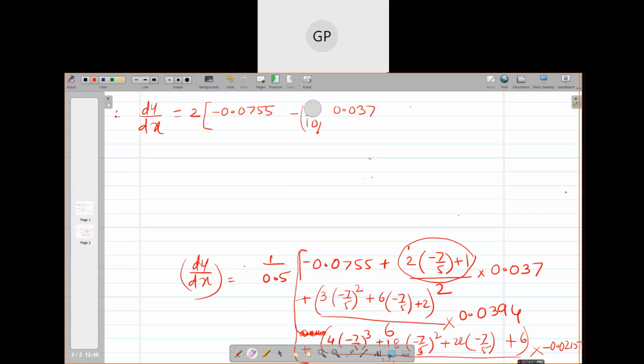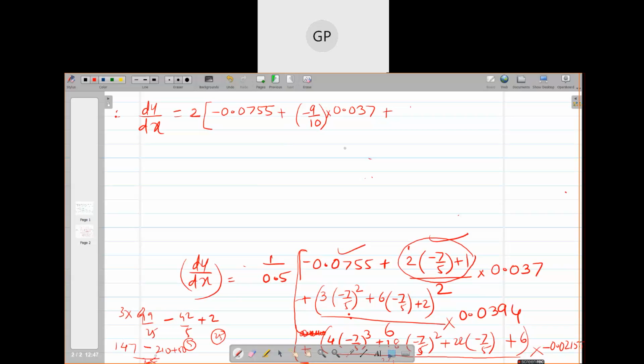You can rewrite this as plus, and in the bracket minus 9 by 10. Okay, then plus. This is the first term, the second term is done, now we have to do the third term. Can anyone tell me the third term after simplifying? 3 into 49/25 minus 42/5 plus 2. So multiply this by 5 and this by 25. So 3 into 49 will be 147 minus 210 plus 50 divided by 25.